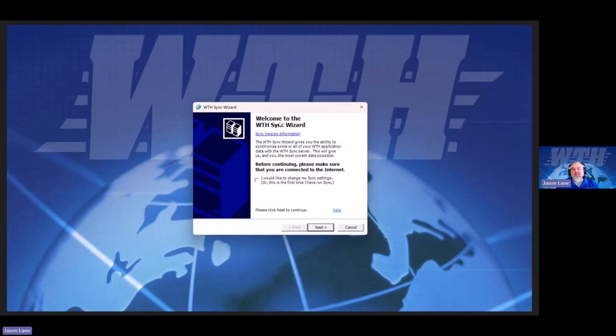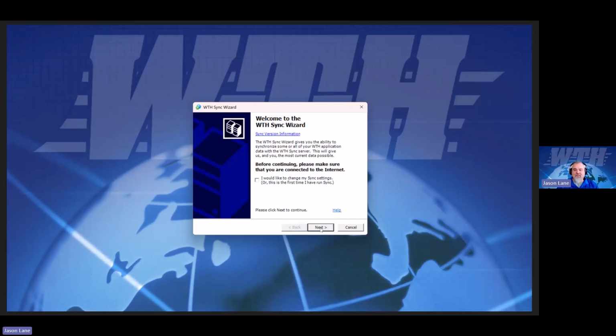A majority of the time, most will just go next through the windows, and it's going to download what it needs, everything. But we'll go over what each page means and what it's doing.